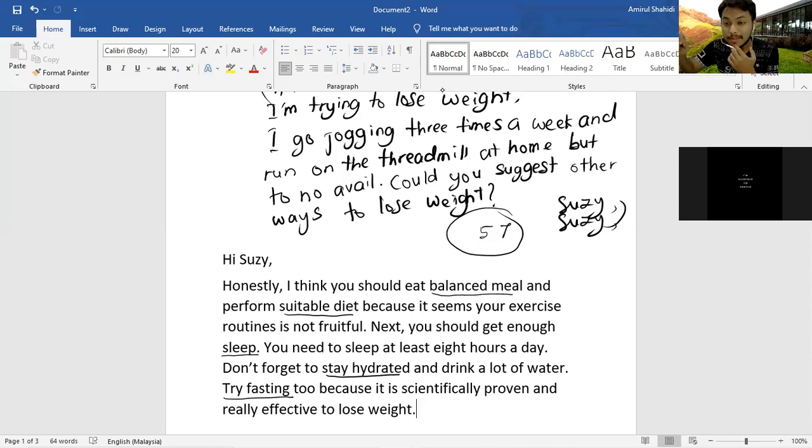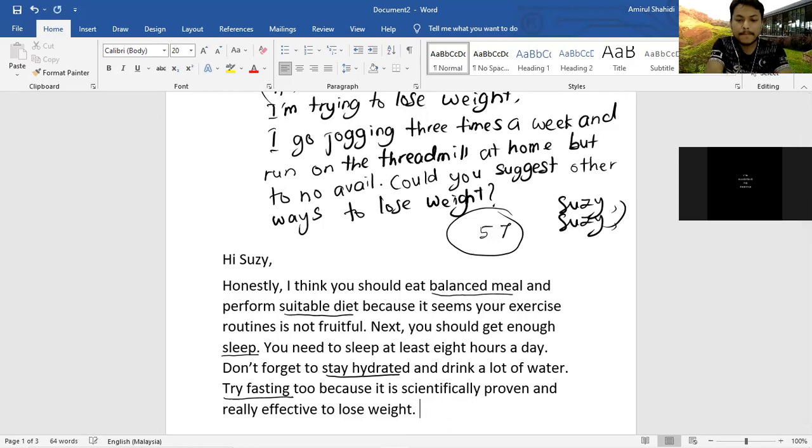Dapat juga markah tau. Dapat juga markah, let's say your elaboration tu mantap. Tapi ini sangat helpful bagi manusia yang tak tahu nak elaborate. Bila tak tahu nak elaborate, tak tahu nak hurai, I think the best option is to give more points. So if you give more points, there will be more things to elaborate, instead of you elaborate the same things. So, baru 57. Kita tambah lagi.